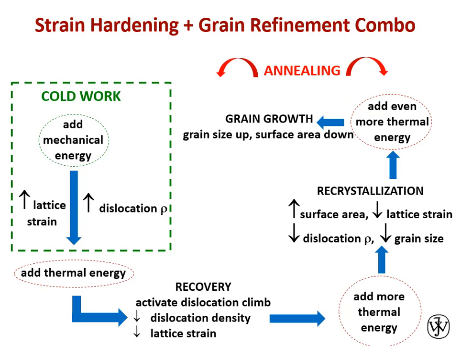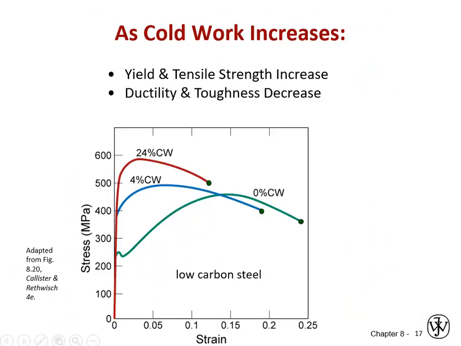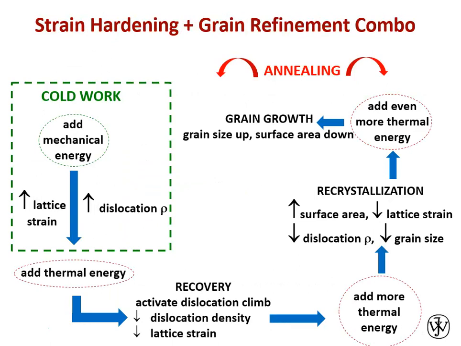But materials are limited in the amount of ductility they have. And as you saw in a few slides before, at 24% cold work, you had a limited amount of strain at failure. If you need more strain to shape your material, to get it into the size and shape that you want, you can't just keep cold working or it'll break in process. And that's pretty expensive. That leads to what we call a high scrap rate, which is not so good if you're running a business and trying to make things.